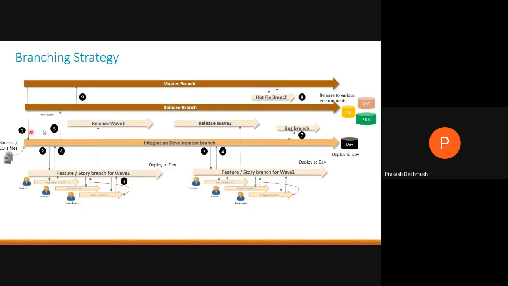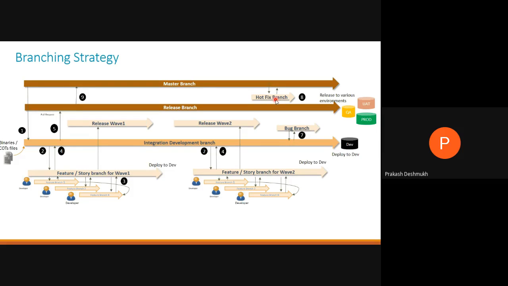But what is important is this CI branching, because all your work is happening in this area. And once a quality build has happened here, there will be minimum bugs on release, because the same code is getting pushed. QA will find some defects. Again, you will fix those in the development workspace, and again push it for UAT. And then from UAT it will go to prod. If there is any hotfix you want to fix, then code will be pulled from the master branch and it will be delivered here itself.